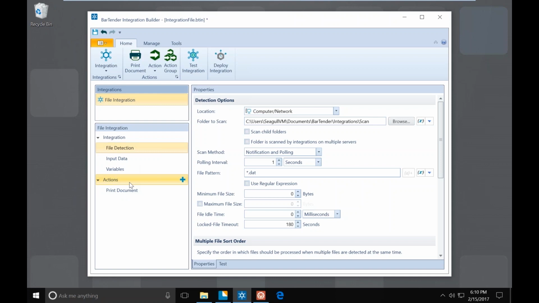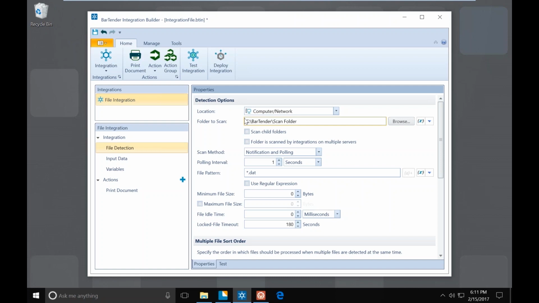So what triggers the integration and then what actions do you want executed. So right away you'll notice obviously that we see the folder to scan. So we'll go ahead and paste the folder to scan directory. Remember, that's the one that we just had up on the screen a moment ago.